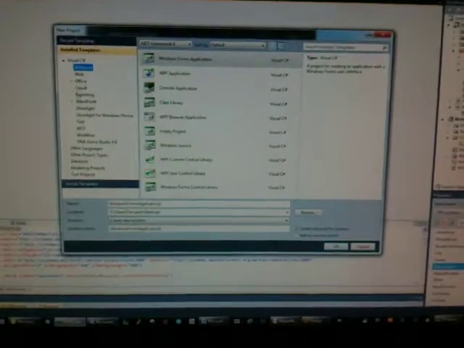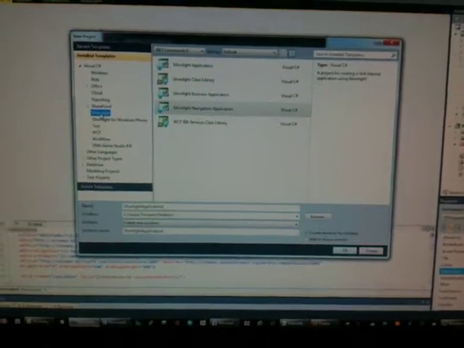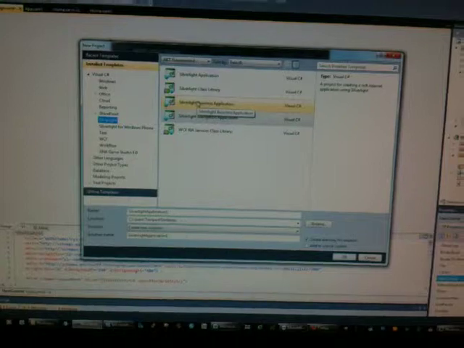One of the things is when you're working with WPF, if you go to File, New Project, you have a couple of things to work with, and this is important. With WPF, you can do Windows, you can do a WPF application. You can also do Silverlight. They are different, but Silverlight does use part of WPF.